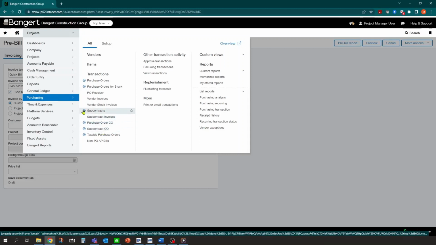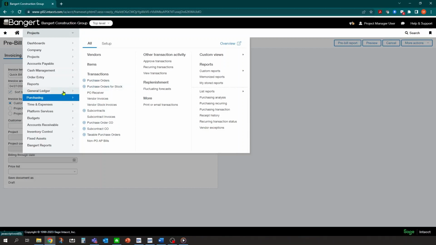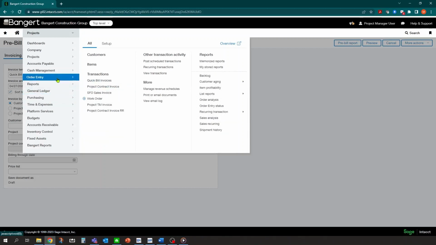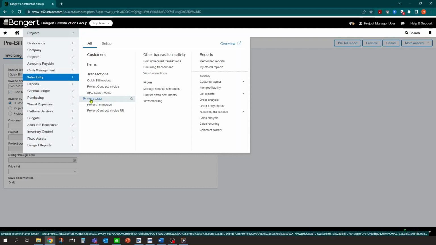So you'll notice, you can see the pluses, here's what they can do in the system. They can do full purchase order entry. And if you have, for example, an order entry, you can set up some unique transaction definitions. In this case, we set up a work order tracking, and that project manager has the ability to create work orders. But what they can't do is turn them into an accounting document. So they can't turn it into an accounts receivable invoice. They can't turn it into an accounts payable bill. That would have to be handed off, and a business user license will do that.